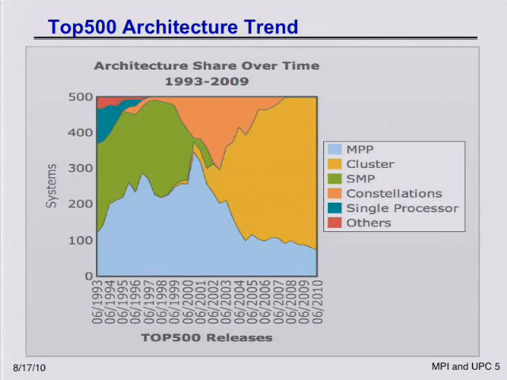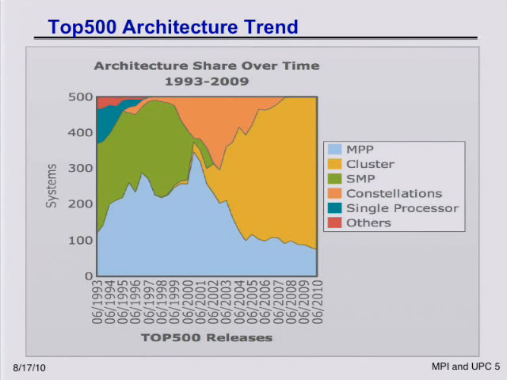I actually don't like the top 500 list very much, because it tends to overemphasize this LINPACK number, which is not a performance number that you typically get on real applications that you care about, that are not doing huge LU factorizations. They may be doing lots of smaller ones or other kinds of computations. But the list is actually very interesting to look at from the historical perspective, because it has been tracking the machines on this list over more than 20 years. So you can actually look at how these machines were constructed.